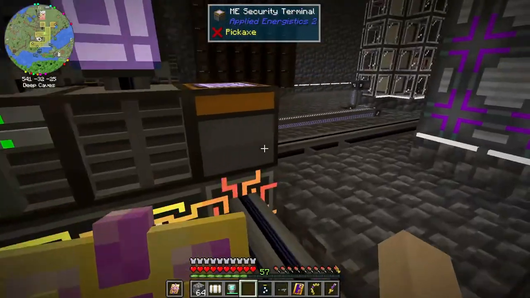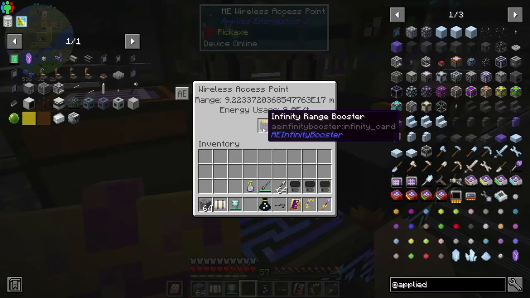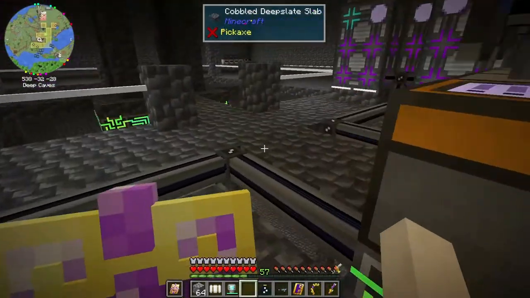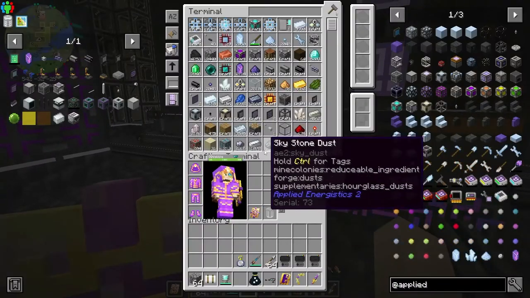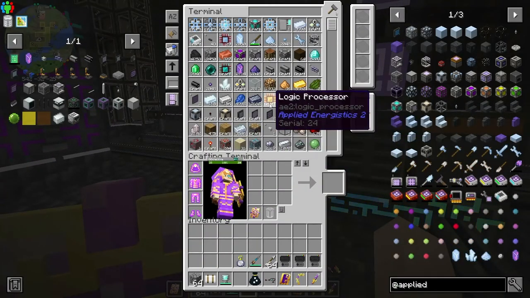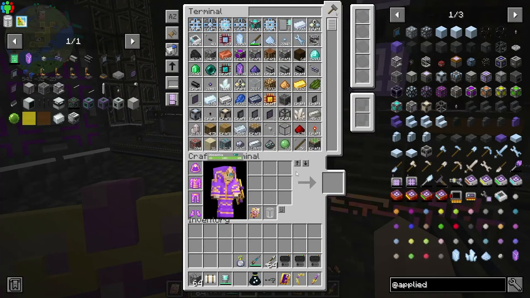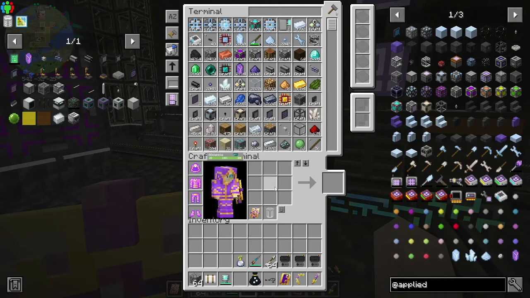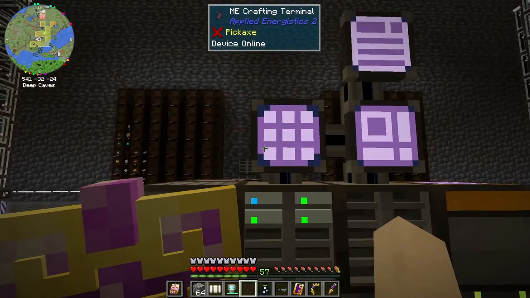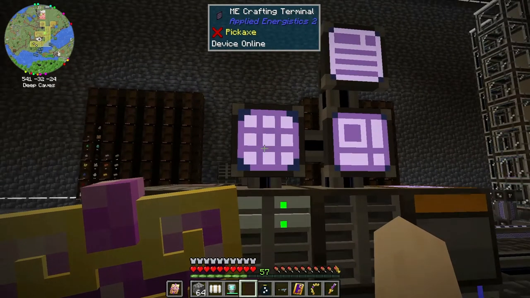Yeah, I did get the infinity range booster, so I can get to my Shift G crafting terminal for AE2, which I can do anywhere, which is pretty cool. It's way better than just increasing the radius a little bit.